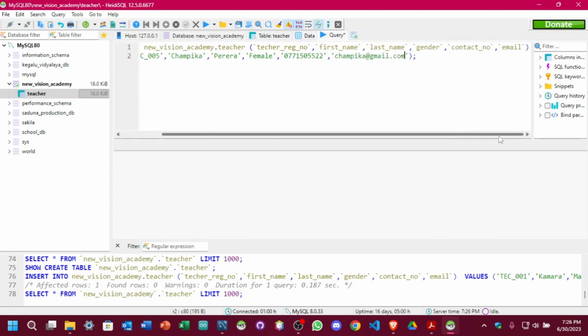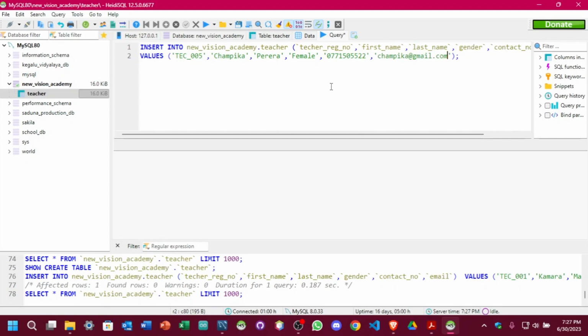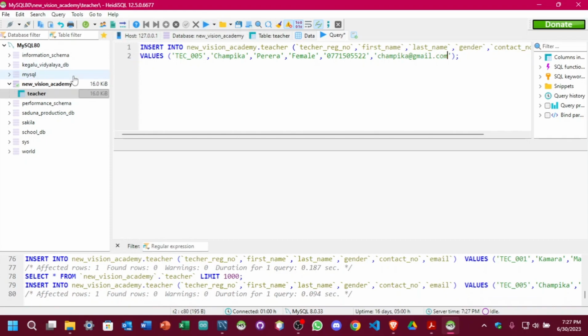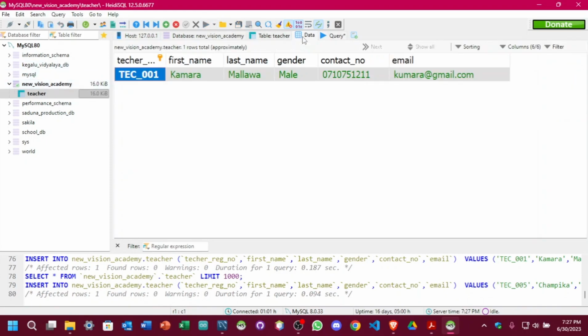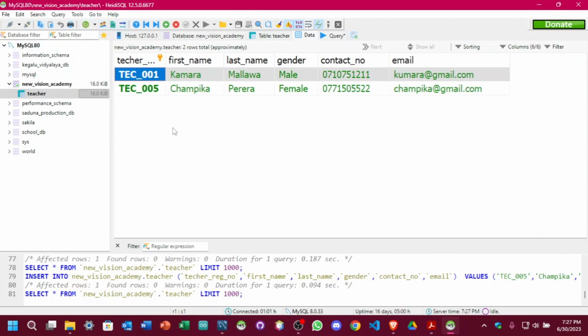Now we can enter these values into the table. We can execute this query and refresh by clicking on that refresh icon.